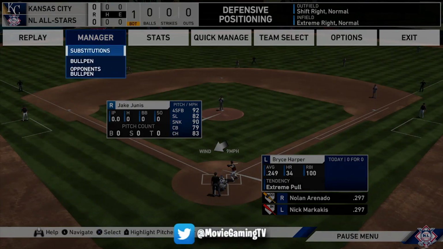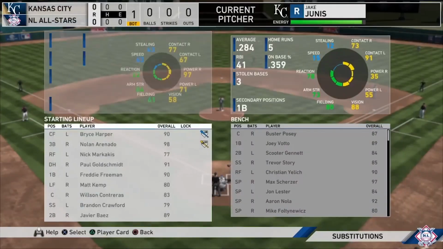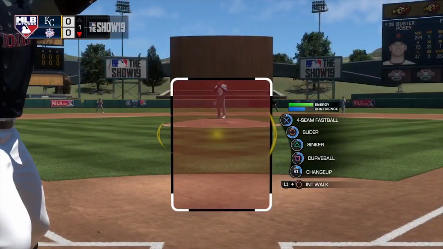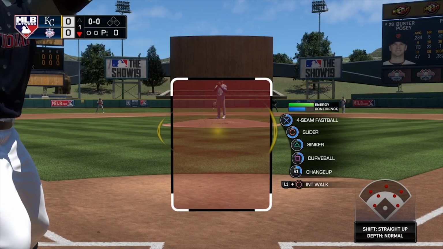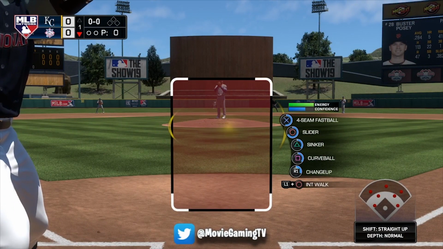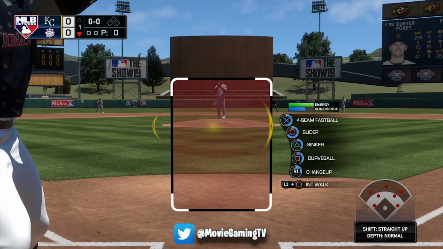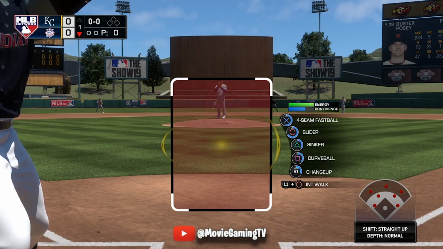Now let's go and look at a right-handed hitter. We'll sub in Buster Posey here, right on right. Now what I would do is I would almost 100% never move it out to the right versus a right-handed pitcher with a right-handed hitter. I want to move it up and to the left, a little bit high and inside. Nothing dramatic. I'm not talking about here, I'm talking about high and inside.